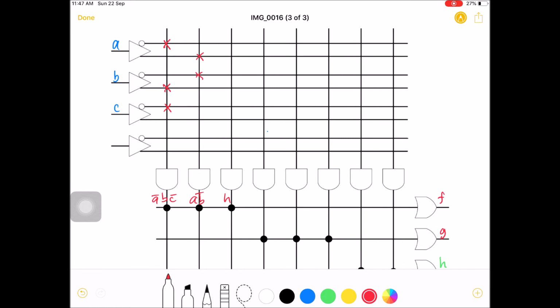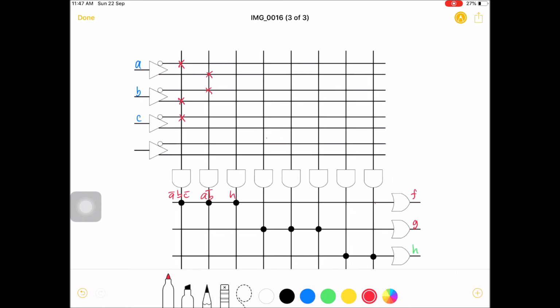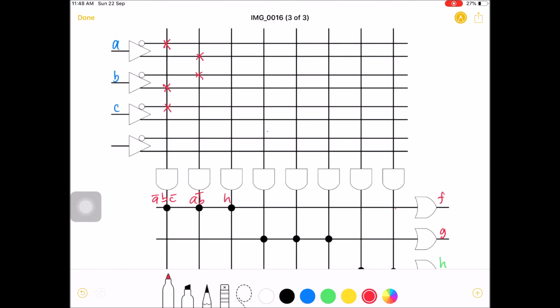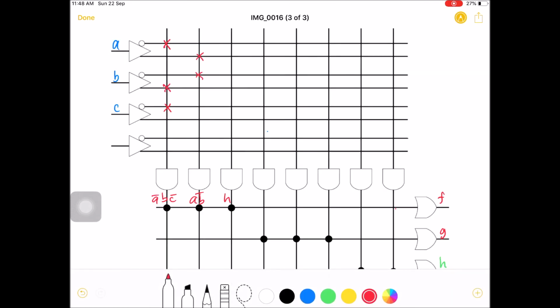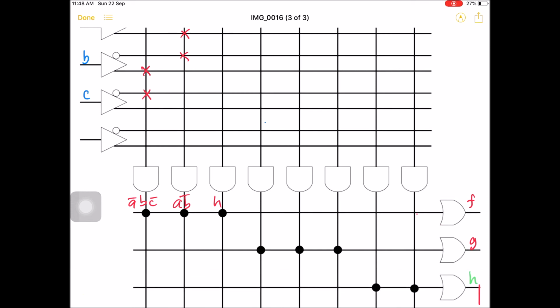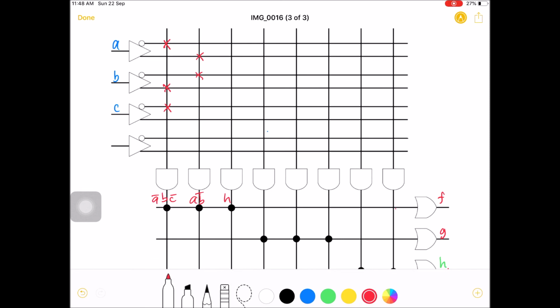We can get h by connecting this output, or by making this connection and connect it to the extra input.